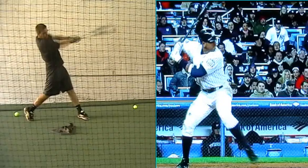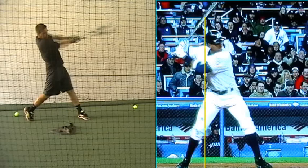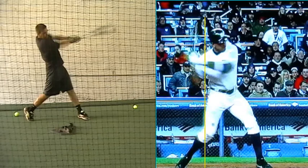So here's his position. Let me just put a line on him here. He's in a cocked position. His weight's in the back cocked position. Hands are back, right? I want you to see the movement forward to the front leg, and see how he keeps coming forward until heel plant.